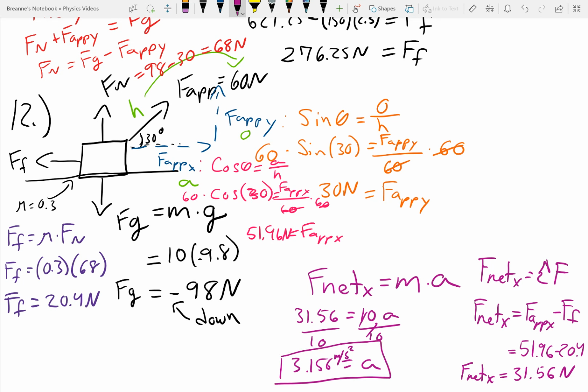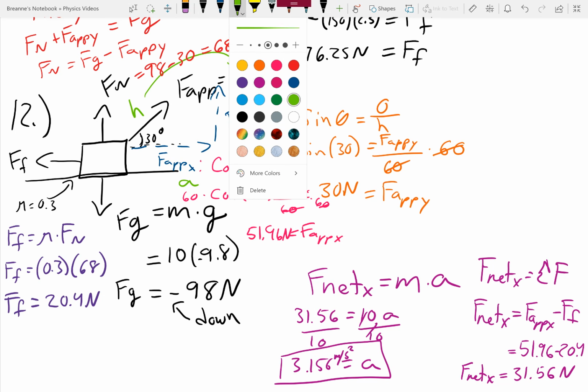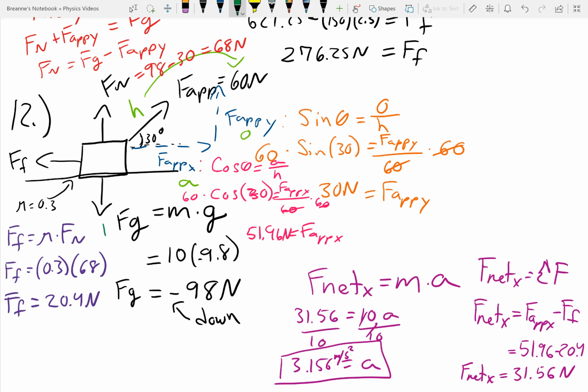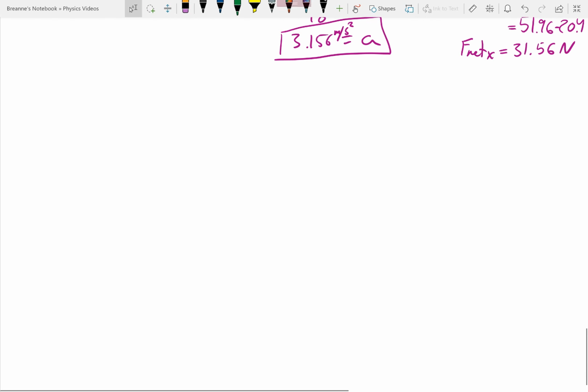So if you notice, we started with force of gravity. We went to our force applied and broke it down to its x and y components. Then we went into the force of normal, then we went to friction. And then we solved for our F net, and then we solved for our acceleration. So we kind of went in that little circle there. There we go. The next one I think I'm going to do is 16.